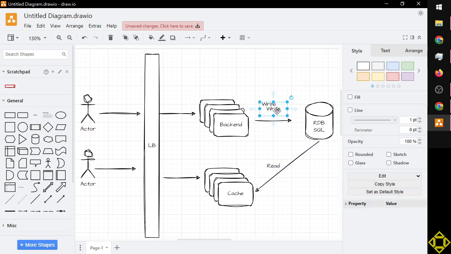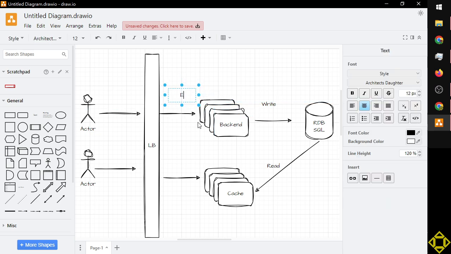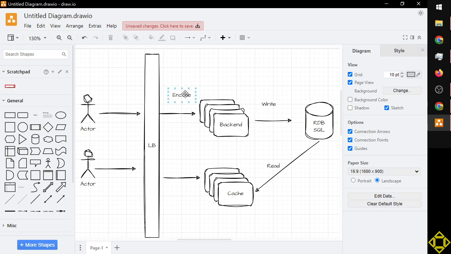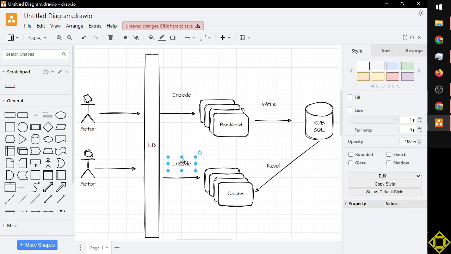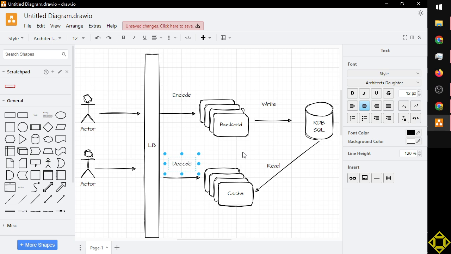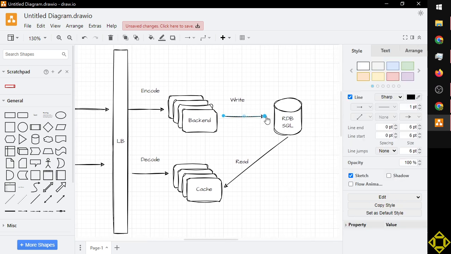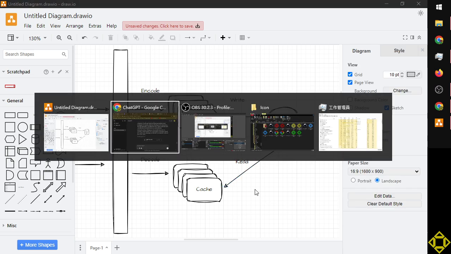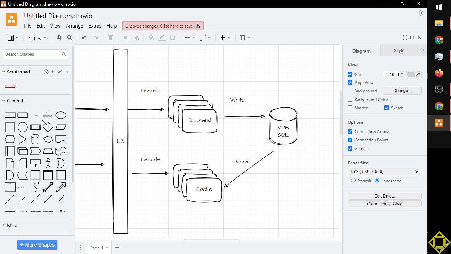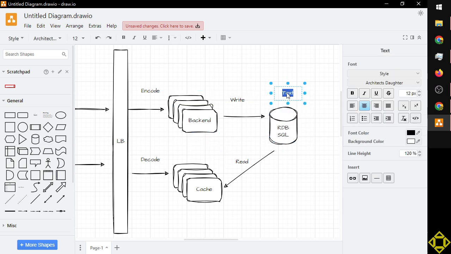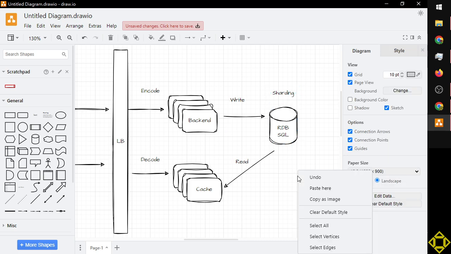It will be encode. We can call this encode, and this will be the decode URL. And the cache will be, if it is hot, we will put it into the cache. And also, if in the future the system becomes large, maybe we can do sharding. In the future, okay. In this design, we can talk to the AI now.